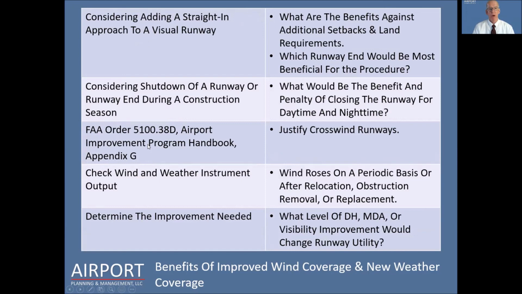FAA Order 5138D Appendix G. It's absolutely critical that you understand what your wind and weather data is telling you, because of your wind and weather coverage, you may have to justify your crosswind runway. By that I mean justify the existence of it so FAA will continue to financially support it. Check your wind instruments, your weather instruments out, either at your airport or the instruments across your state on a periodic basis.